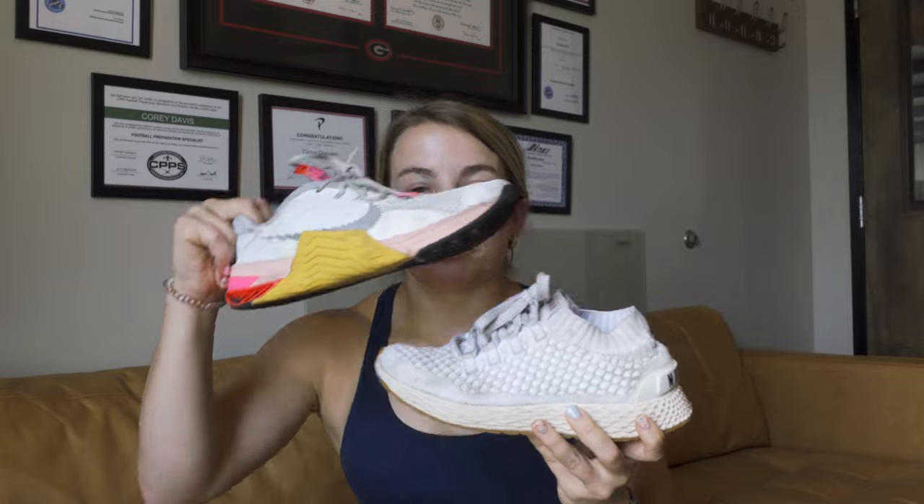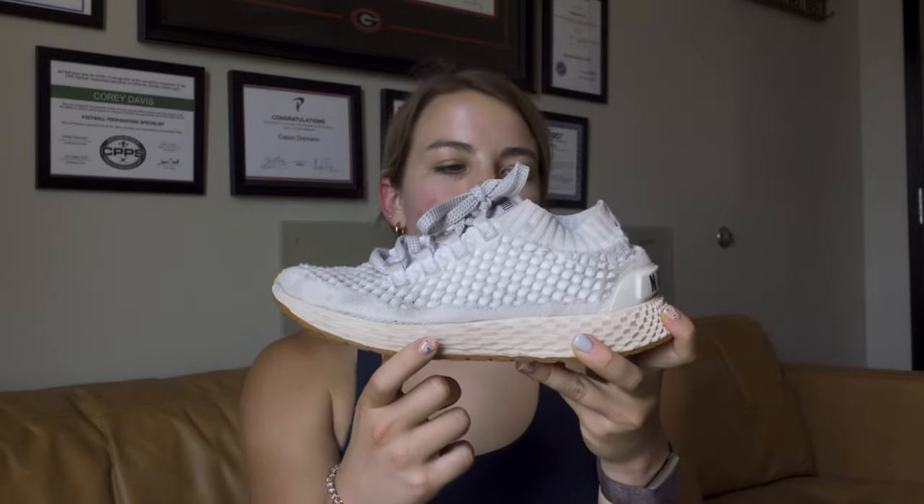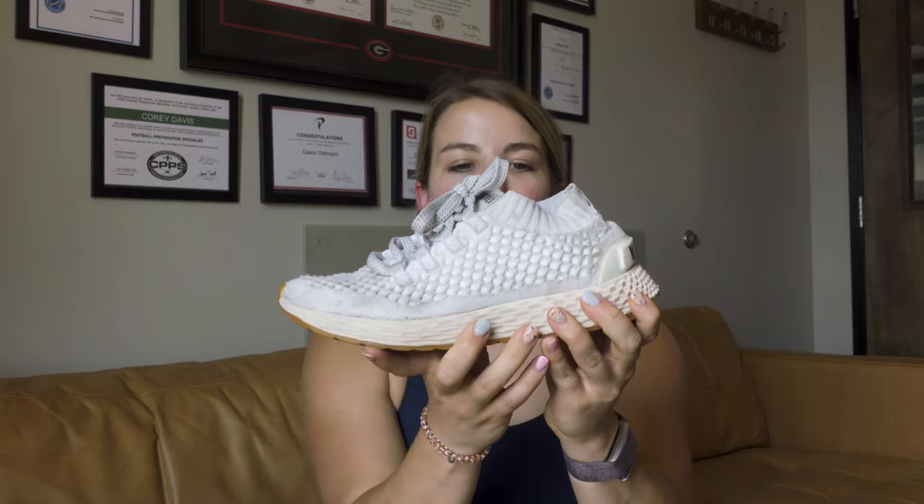Last but not least, we have your typical running shoe. A running shoe — or even a Metcon — can be used for general conditioning: HIIT cardio, group fitness, circuit-style classes. The closer you get to heavy weight loading, the more I'd lean toward recommending a Metcon or thinner-sole running shoe. But for running-based activities, it really comes down to preference and your foot — I highly recommend consulting with someone at your local running store. Running shoes have a thick sole that absorbs more force as your foot pounds the ground. It's less of a stable base because it's more of a firm, squishy pad rather than a hard sole.